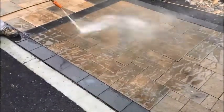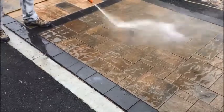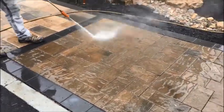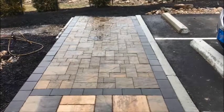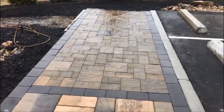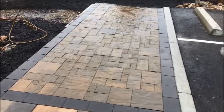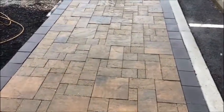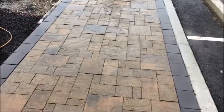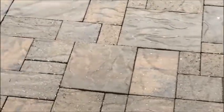You see that we're washing everything towards the landscape area to make sure that our pavers are nice and clean. Here, as a final picture of the whole surface wash, you will notice that as we do a close-up, there is no efflorescence left in those pavers after that wash. The total project took about maybe 20 minutes from start to finish. Now we'll just let the pavers dry.